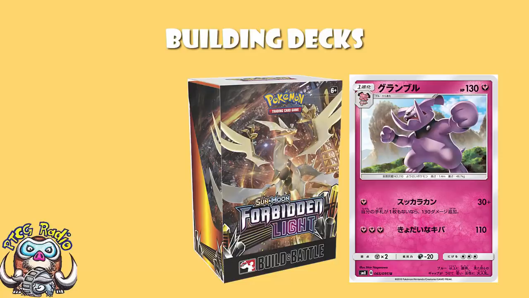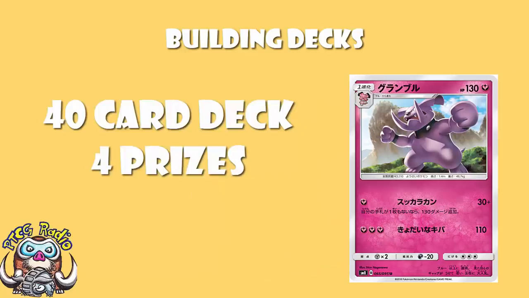So it's 4 packs, not 6, my apologies, and you get your kind of pre-made evolution lines, and you make your deck. But unlike in a real tournament, it's a 40 card deck, not 60, and it's 4 prizes, not 6. So you make little mini decks based on what's there. And that really is it with pre-releases.